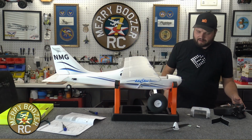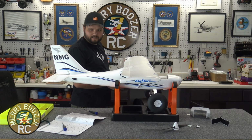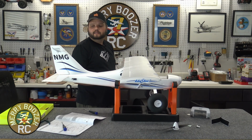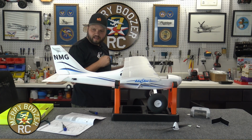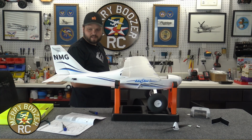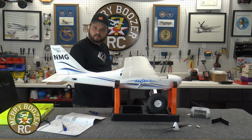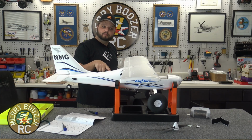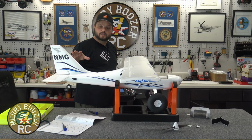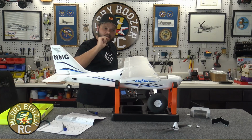So, let's just double check everything real quick. Ailerons, ailerons, no flaps. Elevator, elevator, rudder. My rudder's backwards, but I'll fix that on my transmitter here in a second. But everything is working correctly at this point. Throttle works. So at this point, we're ready to put the prop on. Make sure all our control surfaces are going the correct direction, and we'll be going out to fly. So give me just a second to wrap this up, and we'll be right back with you.